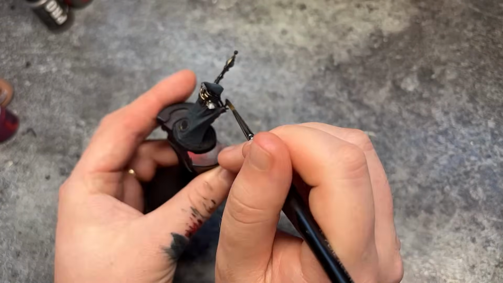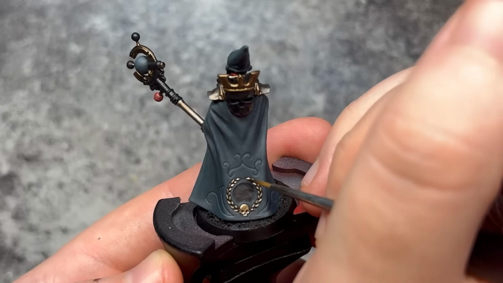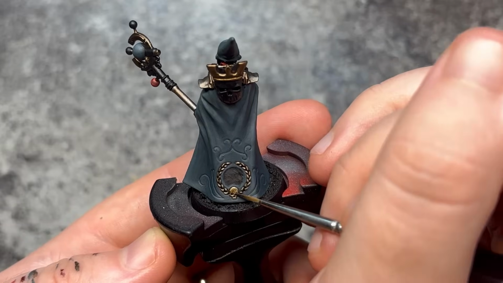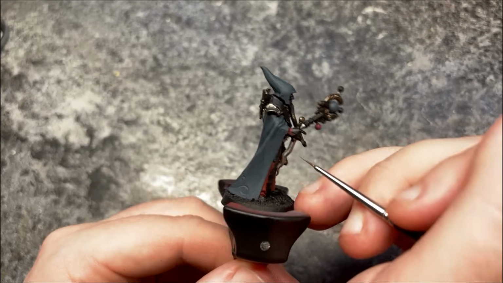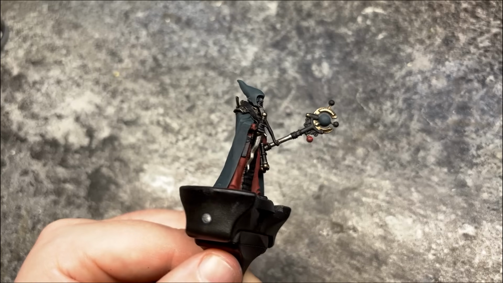Once that was done, I did a little bit of highlighting back with the original colours just to pick out edge highlights on the model, and then also went up in some areas on the steel to a silver colour from ACRYL just to pick out sharp edges and bits that would catch the light, like this knife.